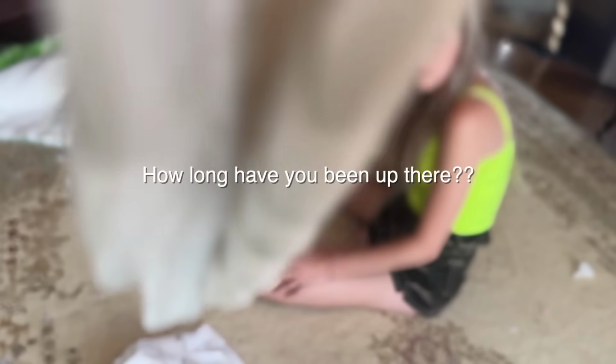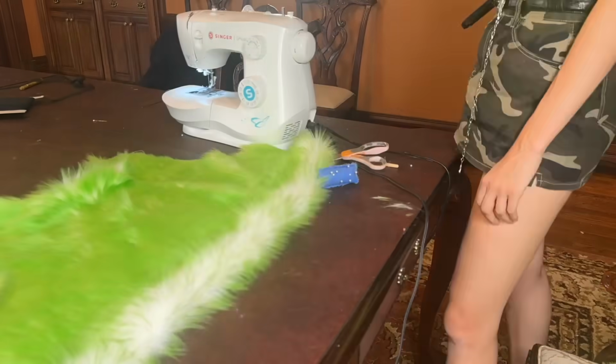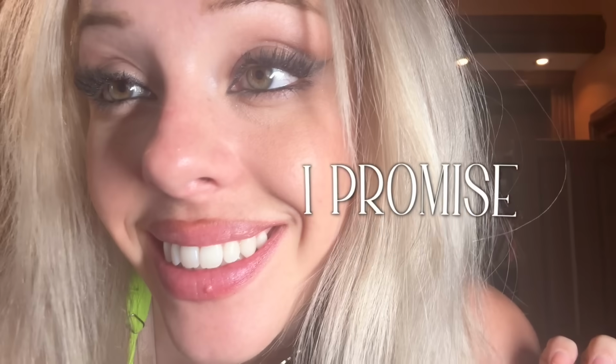Garion, how long have you been up there? I can't believe he broke my streak of having the most informative and easily followable tutorials on the internet. I'm gonna have to halt sewing for tonight to go get evening brunch with my friends, and we'll get right back on this jacket tomorrow. Promise. But ultimately, isn't the word promise just a more eloquent word for lie?